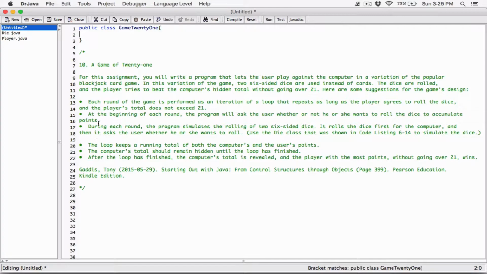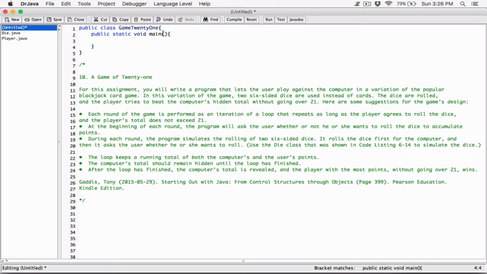Just game 21, and then I'll go ahead and create the main method here. Oops, I made a mistake here.